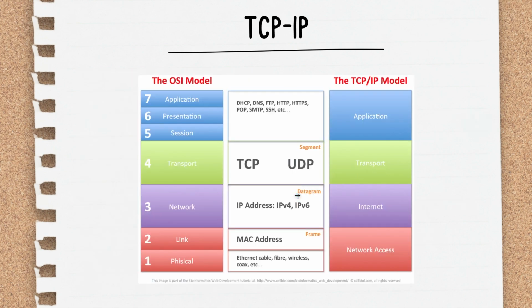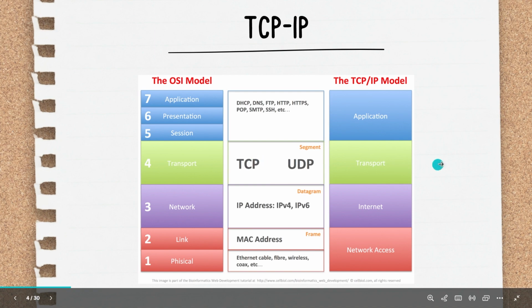And if we map it with the TCP/IP networking model, this is the OSI model with 7 layers, and this is the TCP/IP model, and there are just 4 layers. Layer 3 of networking is mapped with layer 2 of the TCP/IP model, which is Internet. These are some of the things that you must remember.